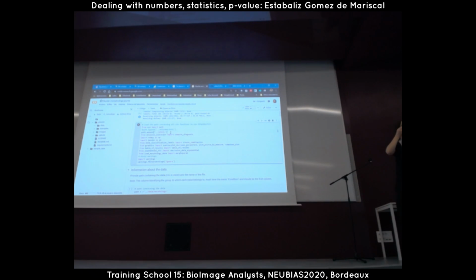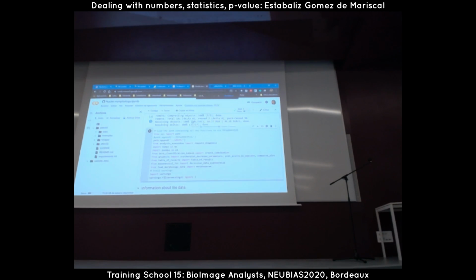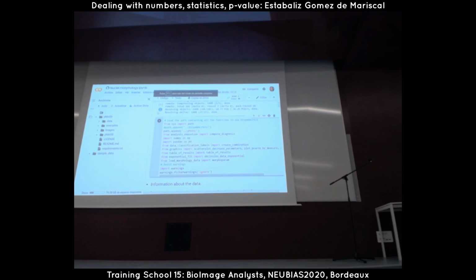Okay, did you clone the repository? You can make the font larger so you can use it. Yeah.